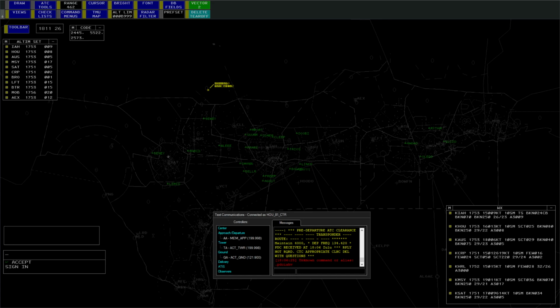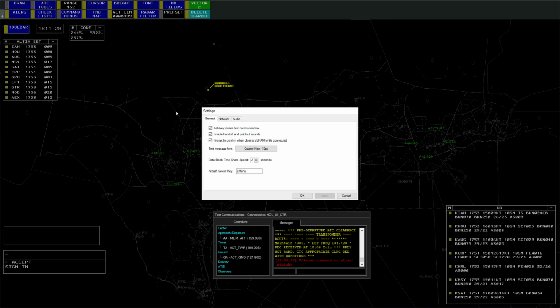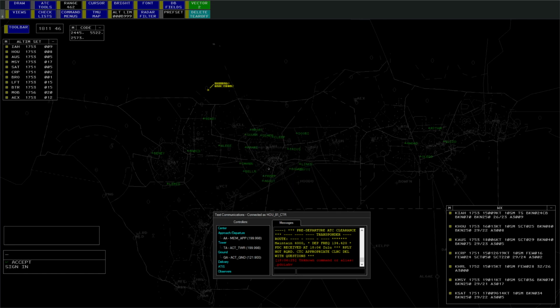To start off with, make sure that on whatever client you're using, you do Control-S on vSTARS or vERAM, and make sure you have an aircraft select key set. Left menu for me means it's left alt, and that's what I recommend for anyone. However, you can put whatever you'd like to use here. On VRC, you can select an aircraft in a bunch of different ways, and it'll work the same way. Any command that involves targeting an aircraft will need to be used with this method. However, I'll show you some stuff that'll make it easier when you get closer to those.